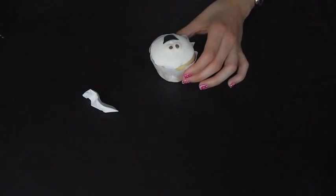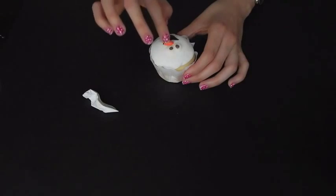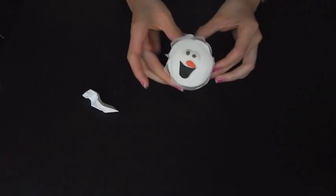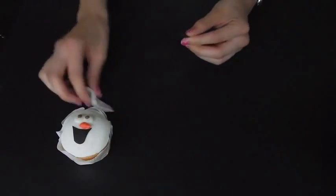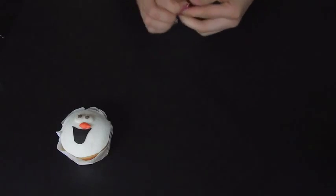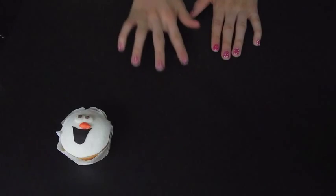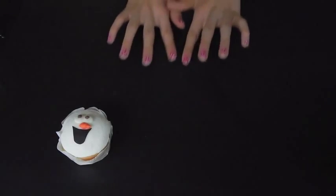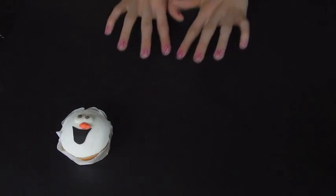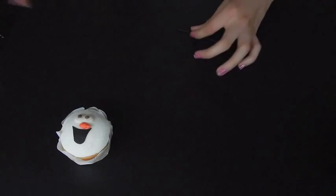Just a tiny little bit for the nose. And again, I used white chocolate and I dyed it orange. And there's his nose. So all we need is his hair. So I have the rest of my chocolate fondant that I used for his mouth. I'm just gonna knead it a little bit and then roll it out with my fingers. And it doesn't have to be perfect because his hair is supposed to be made out of sticks, and sticks aren't perfectly made. So that's good enough.